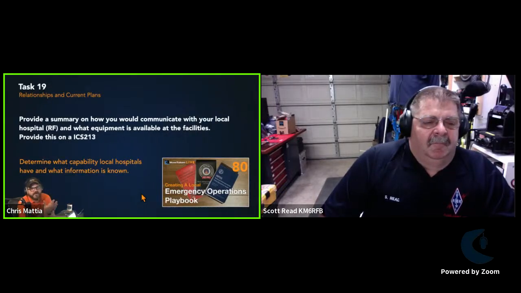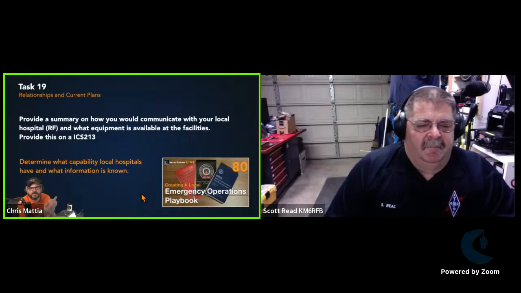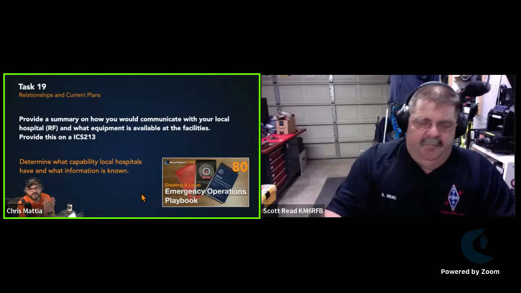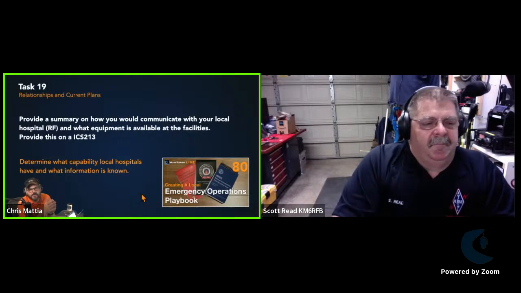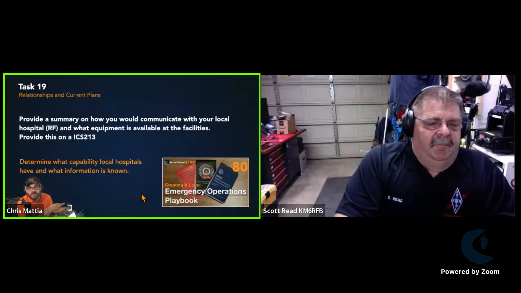And so you would have one that's set up for the hospital that you're supporting, and you would have all of this information. You can build in some reference information available to that agency, that group that you're supporting. What are the capabilities? What are the forms that they use? What are the particular practices that they follow, a list of contacts, so that, as Scott said, you don't want to show up and have to be handing out your business card.